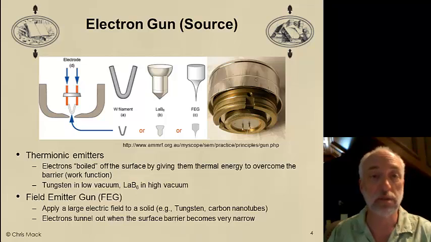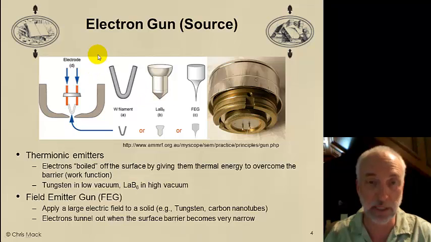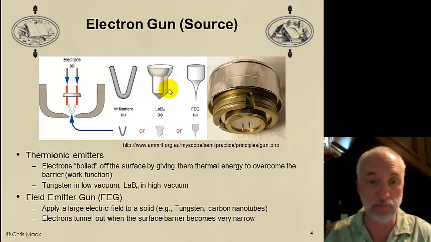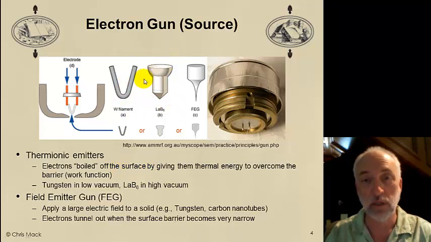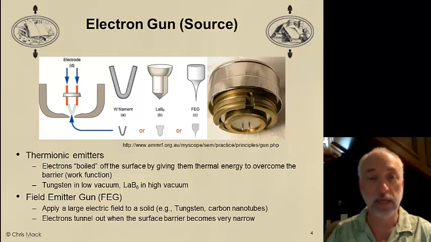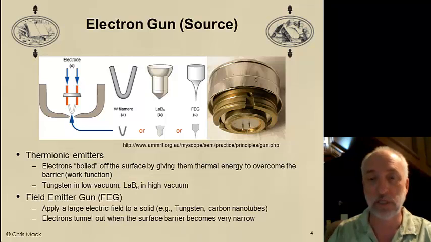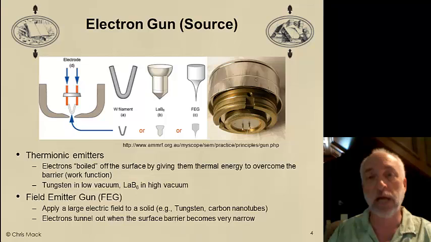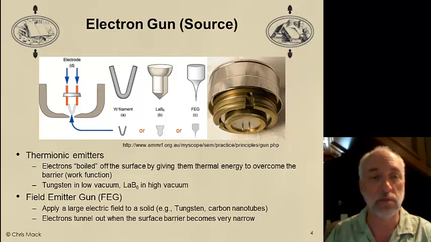The simplest kind of source would be this tungsten filament here, which we send a lot of current through to get it very hot and electrons come off the tip. LaB6 is the most popular source for high current densities for thermionic sources. And again, these are done in vacuum. A field emitter gun takes some kind of a source, a tip, tungsten for example, but could be carbon nanotubes, and creates a very, very sharp tip and applies an electric field to pull the electrons off that surface. They tend not to be as high a current as the thermionic sources.